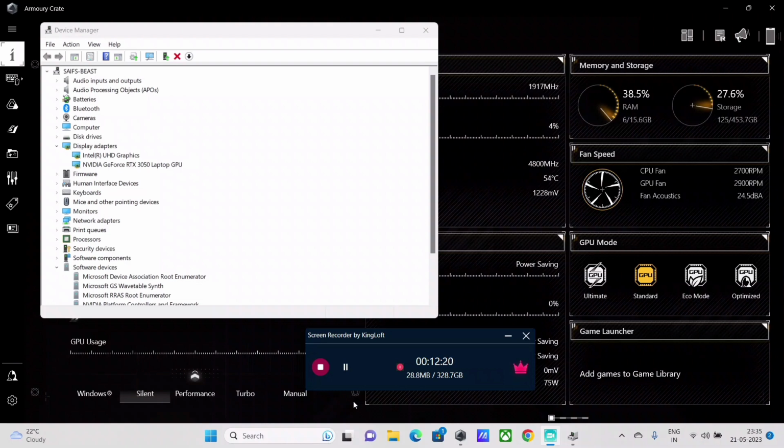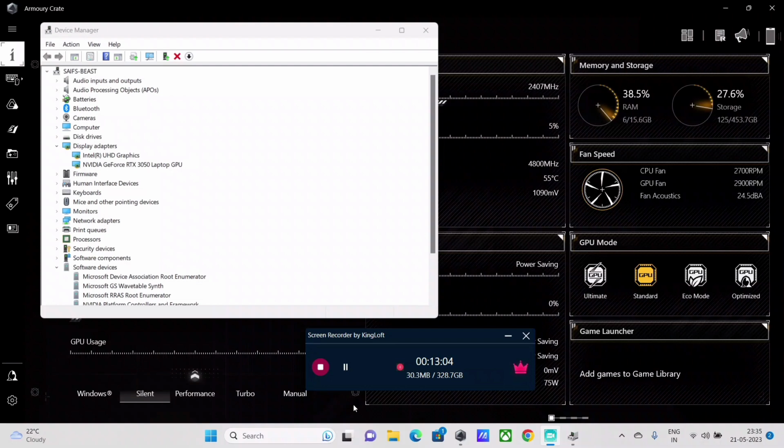Okay, between your MUX switch mode and between your either Optimus mode or whether it's a standard mode. But let's say you are always gaming on wall power, by the way, like you have your battery charger plugged in all the time and you're just gaming all the time, then it makes sense to leave the Optimus disabled forever and your DGPU enabled forever. Your MUX switch mode enabled all the time.